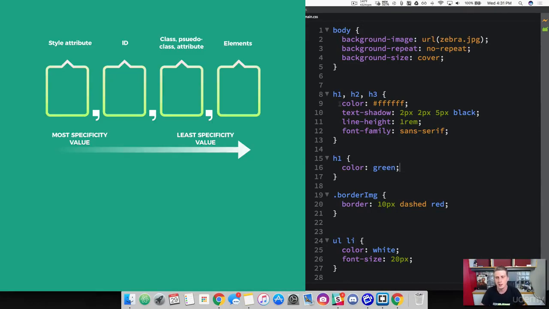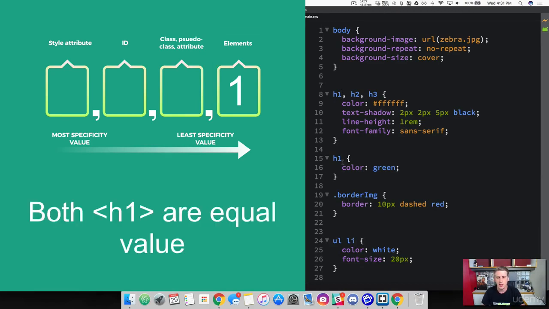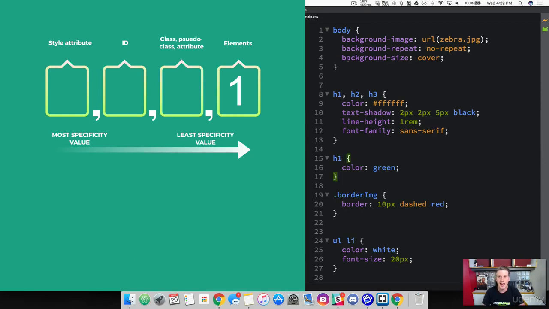Now, why is that? It's because each of these element selectors has a value of 1. Check out the calculator to the left, and you'll see that an element selector has the least value of any other type of selector. When you have declarations of equal value, the one that comes last in your cascading style sheet is going to win.